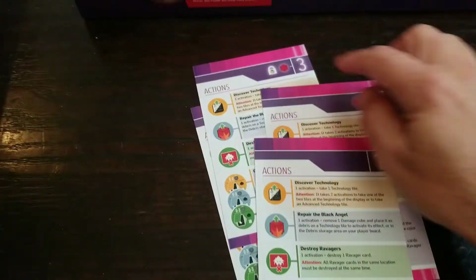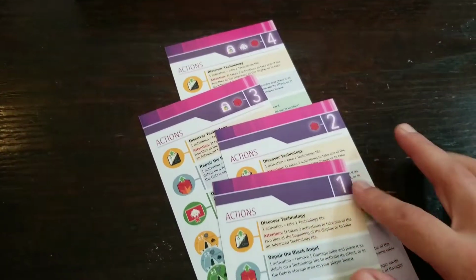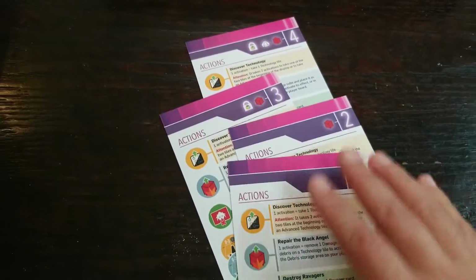And you'll notice there's a 1, 2, 3, and a 4. That's if you're playing with multiplayers. The first player doesn't get any extra goodies. Second player gets a little extra goodies. And third and fourth get more and more extra goodies. Aside from that, these are all the same, I believe.